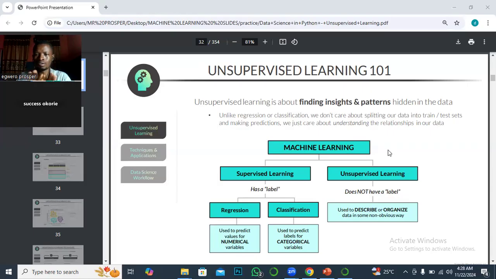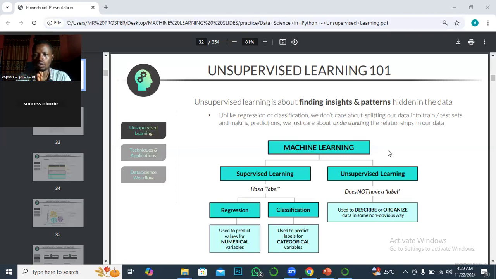That is the reason why, as a data science student, you need to understand unsupervised learning before you can fully go into supervised learning, because unsupervised learning focuses on structuring the data. And when the data is properly structured, then you can begin to train such data for prediction.